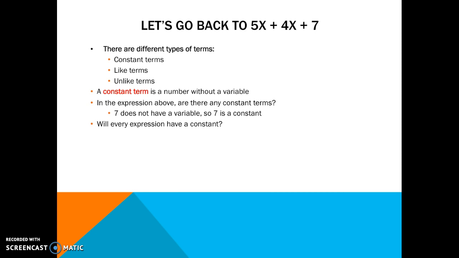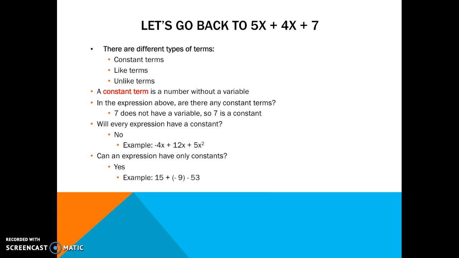Will every expression have a constant? What do y'all think? I say no. An example is if we have negative 4x plus 12x plus 5x squared. I notice that each of these numbers has a variable attached to it, so this expression will have no constants. Can an expression have only constants? What do you think?